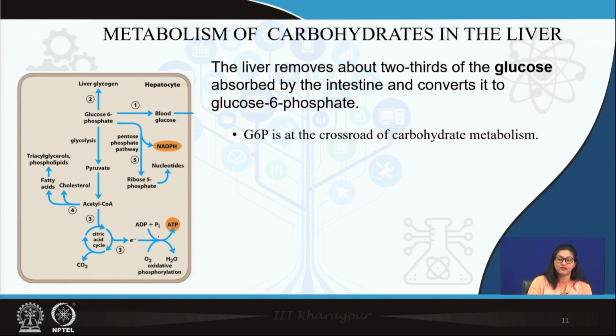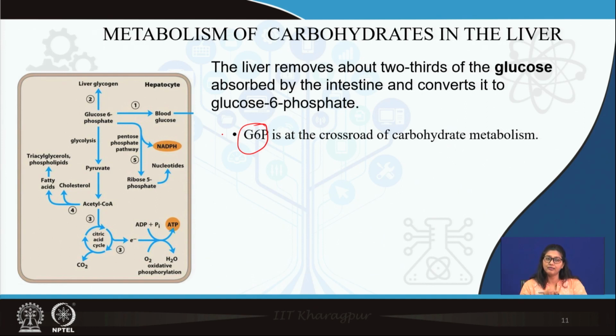Remember, glucose 6-phosphate is not freely permeable. The glucose transporters which are responsible for glucose uptake from circulation, the GLUT transporters, do not allow glucose 6-phosphate to flow back to the circulation. So, first thing, it is entrapment of glucose within the cell, and the molecule is glucose 6-phosphate. Now, glucose 6-phosphate decides to which pathway it will be channelized.